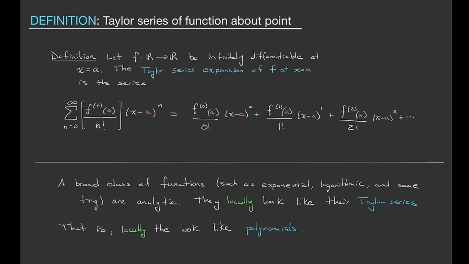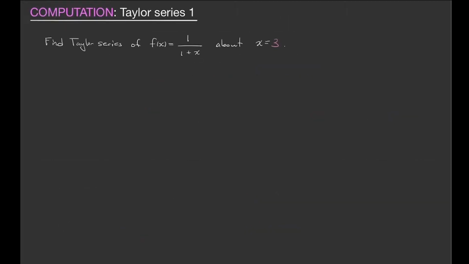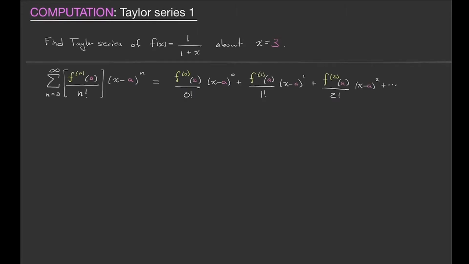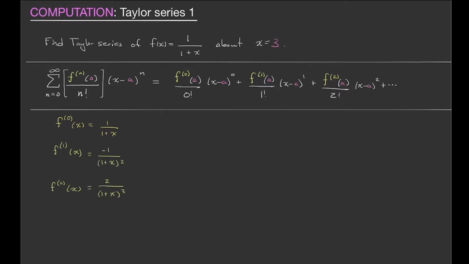Now let's do a computation right away. Suppose we want to find the Taylor series for this function about this value. And again, we always have to look around a certain value, because Taylor series are in some sense a local approximation of a function. First, we just fit the formula, saying that we're going to need the zeroth derivative, which is just the function itself, the first derivative, the second derivative, and so on. We go ahead and we compute the zeroth derivative, which is just the function itself, then the first derivative and the second derivative. And then we have a general formula for the nth derivative.